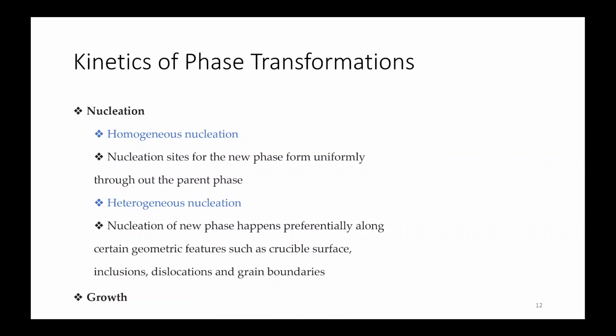So in this case, for example, if you are pouring liquid iron into some crucible, then the crucible walls will act as heterogeneity. On that surface, your metal is more likely to get supercooled and will start forming nuclei. These nuclei will then grow and the entire liquid will get solidified. In the case of homogeneous nucleation, there won't be such heterogeneities present, and there will be an equal chance of formation of nuclei.